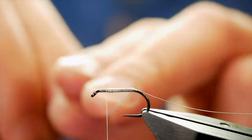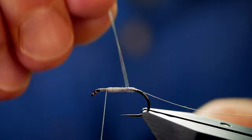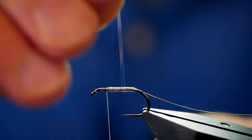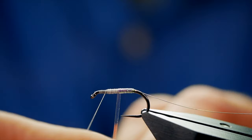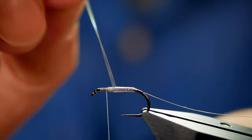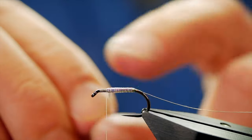So I'm going to bring my lurex over now. I want it in touching turns. But because I've used a white thread, if I miss a tiny little bit, I'll not have to worry about it. It will not make that much difference to the finished pattern. You don't want a great deal of bulk on this bit of the body. So bring that round, fairly happy with where it's sitting.